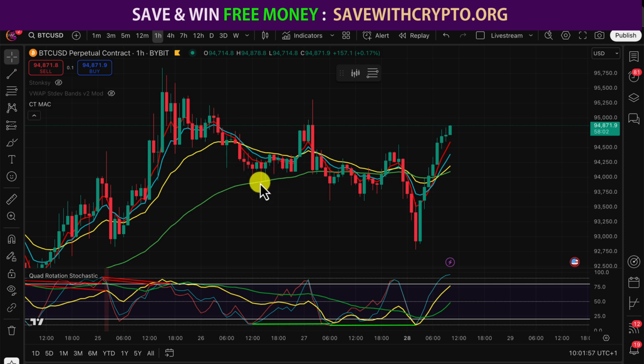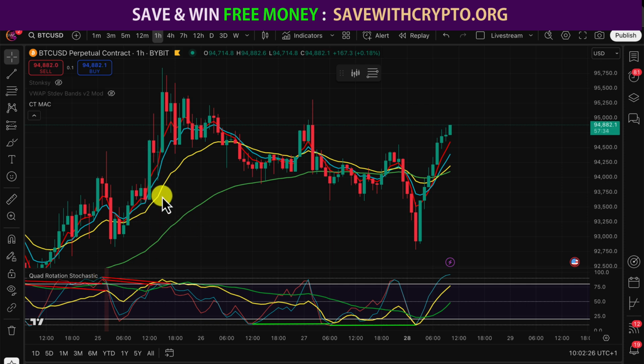It's a free indicator. And another free indicator is this one here. This is one that I published yesterday and it's called a quad rotation stochastic. I'm a bit worried that it might get banned from TradingView because the last time I tried it, it did, because the description wasn't quite good enough. So do go and get it, it's free. It's called a quad rotation stochastic. Okay, and I'll show you how well this works as well in a moment.